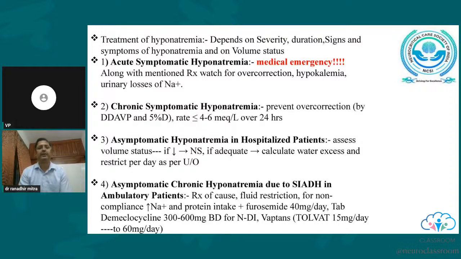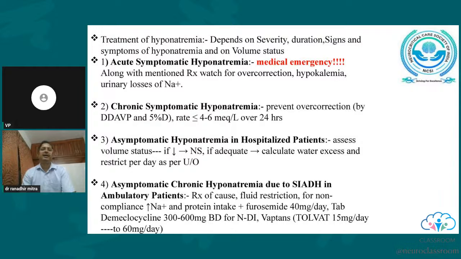And in the first day in acute hyponatremia, when the duration of symptoms is less than 48 hours, it is acute, and if it is more than 48 hours, we call it chronic. In acute, you can go for aggressive correction, which works miraculously and can stop seizures. And then you can slow the rate of rise of sodium. In chronic symptomatic cases, where the symptoms have been present for more than 48 hours, you have to correct it at the best at 4 to 6 milliequivalents per day.